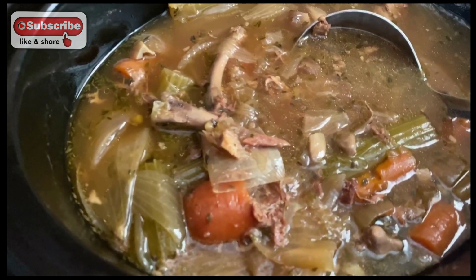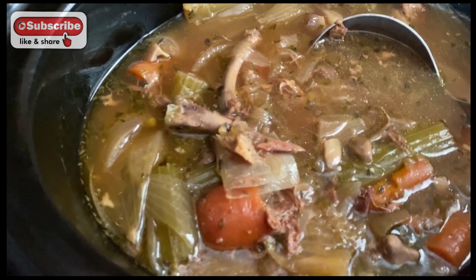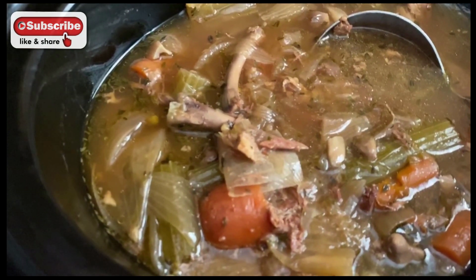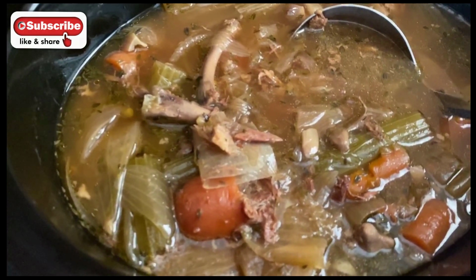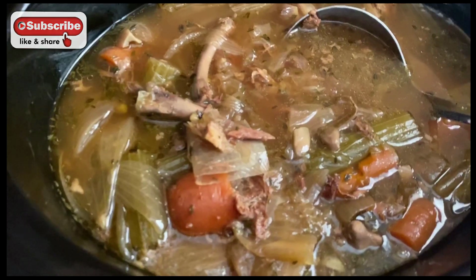Because once you put it in the fridge, what's going to happen is you're going to have a layer of fat that sits on top, and then you can just scoop that off. You can either toss it out, or you can actually use that fat for cooking. So it's really up to you. So I'll show you the next step where I have set up my strainer and I'm going to pour off my bone broth.